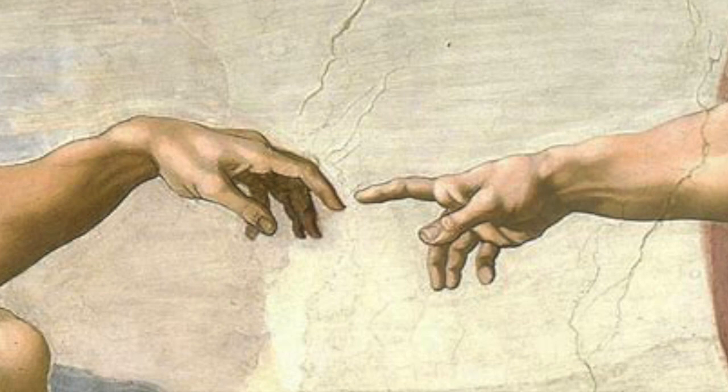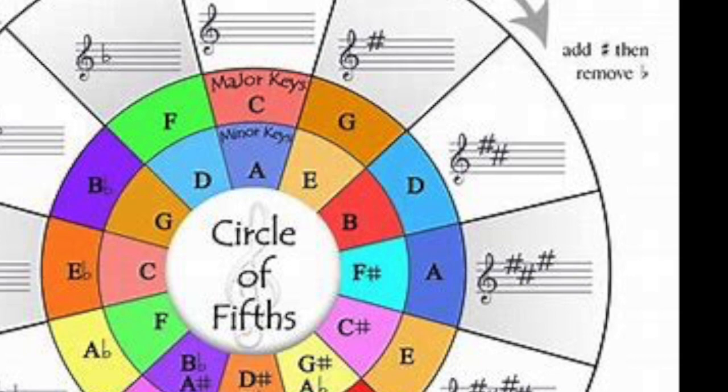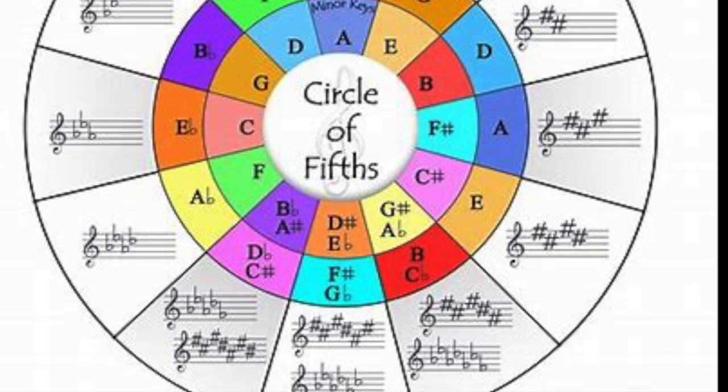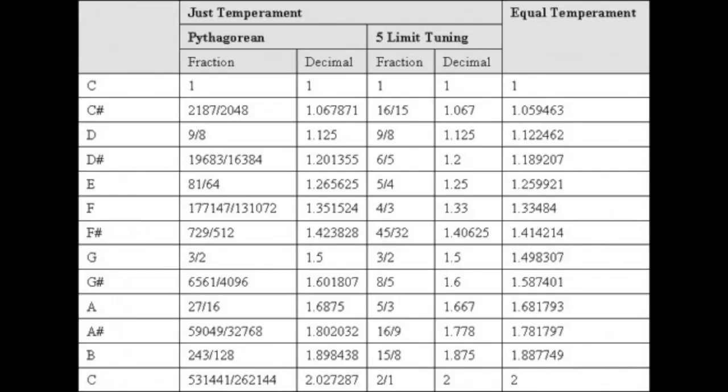Unfortunately, when God, on the eighth day, created music, he screwed up rather badly. If you start on a C and keep on reducing the string length by a third, you proceed around what we now call the cycle of fifths: C, G, D, A, E, B, F sharp. Or if we go the other way, increasing the string length by a third, the notes descend: C, F, B flat, E flat, A flat, D flat, G flat. And G flat is the same as F sharp, right? That's where it all goes wrong. The notes created by Pythagorean tuning — the laws of nature — do not match up and create that beautiful cycle of fifths. G flat is not the same as F sharp.